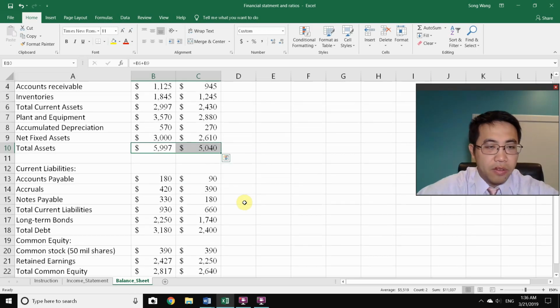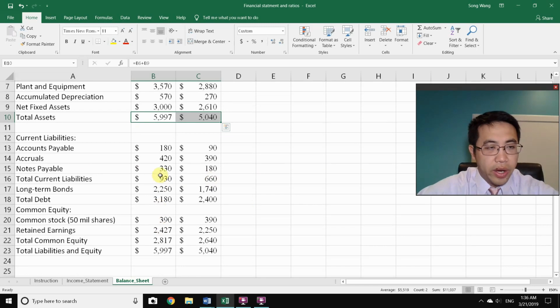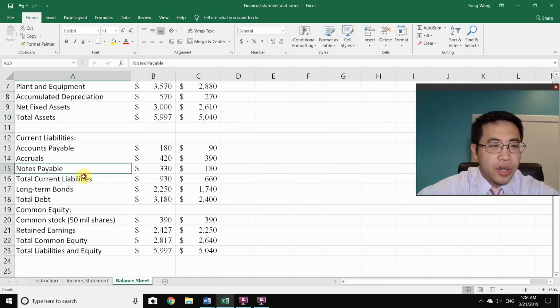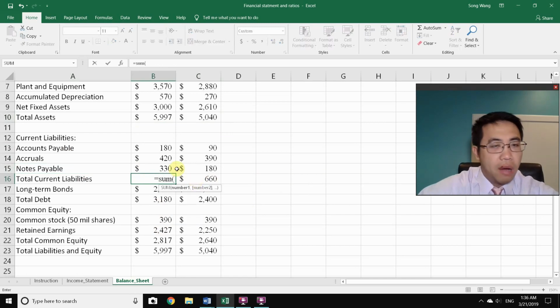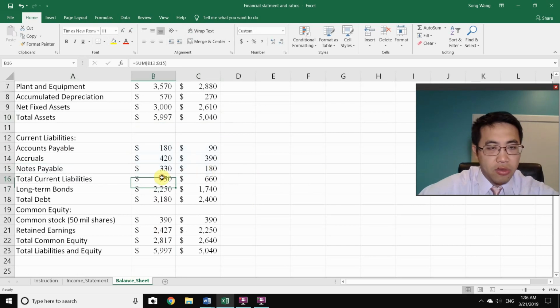For the capital financing part, right here you have accounts payable, accruals, and notes payable. Here you got the summarized term called total current liabilities, so it will be the sum of the three included in here. Then you drag it all the way to the right.